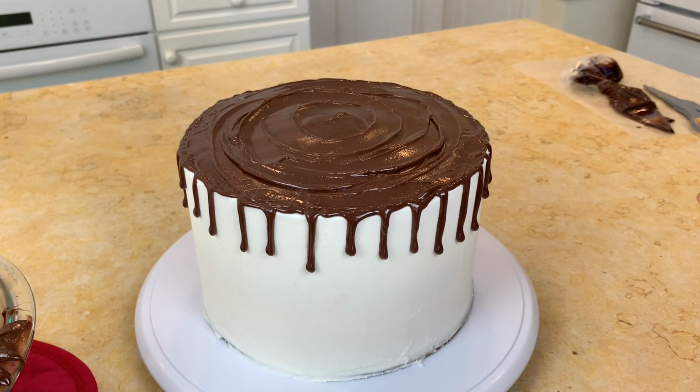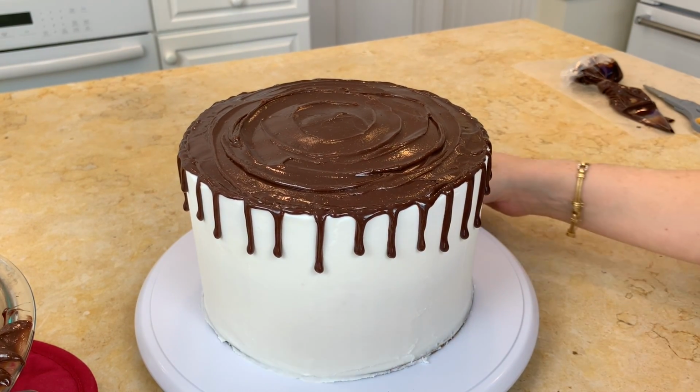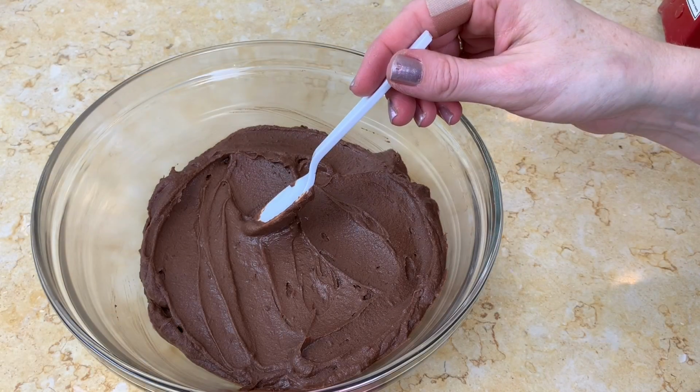We're going to let our ganache cool off a little bit more, and next we're going to whip it and add a few more decorations to the cake and also decorate a few cupcakes.